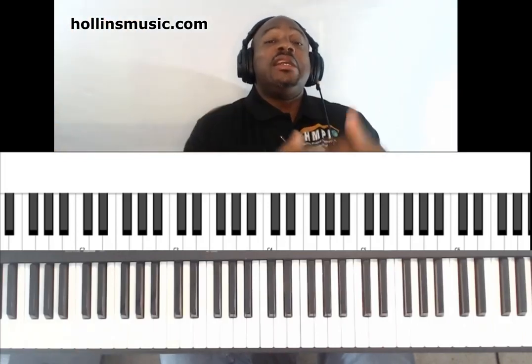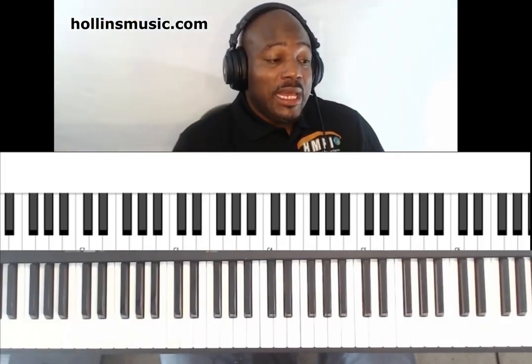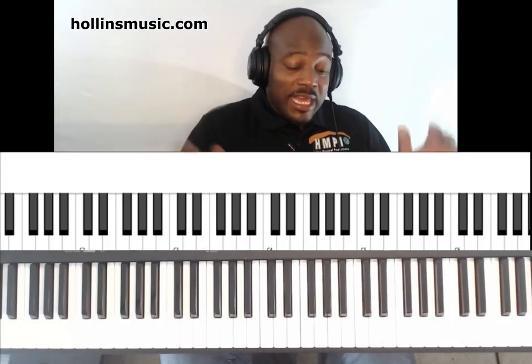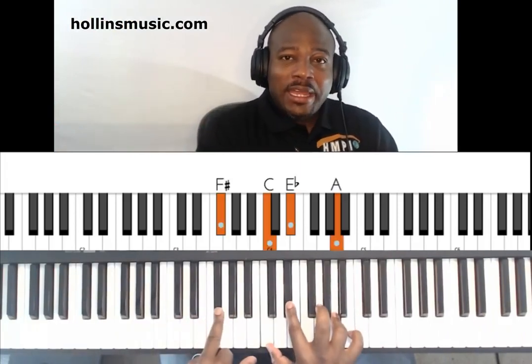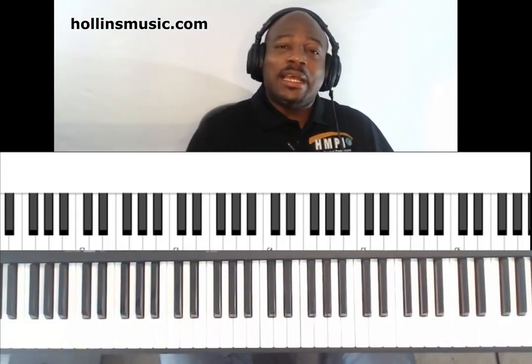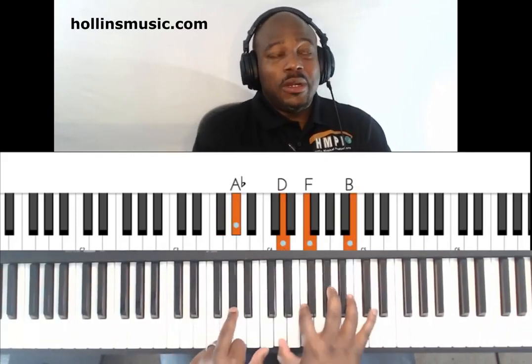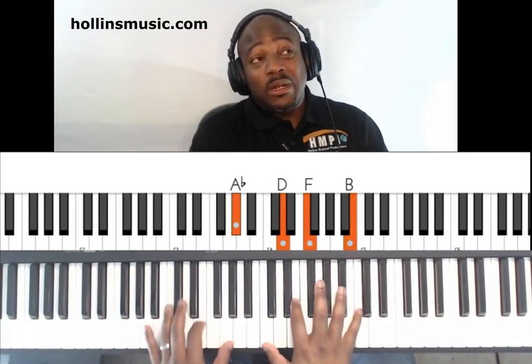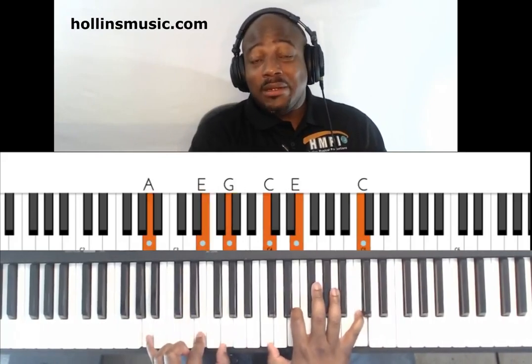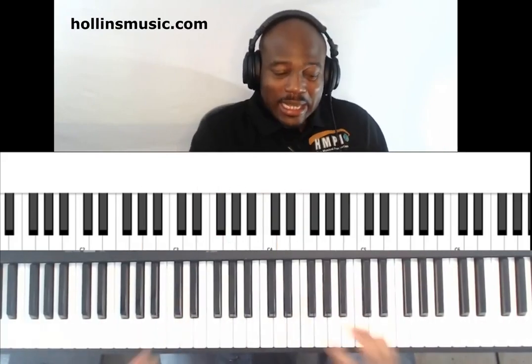And so you have to get to the place where you've done it so many times that you can do it without even thinking. So this chord right here, I've played it so many times that I don't really have to think about this diminished chord or this diminished chord or this A minor 7 chord. It's kind of second nature.